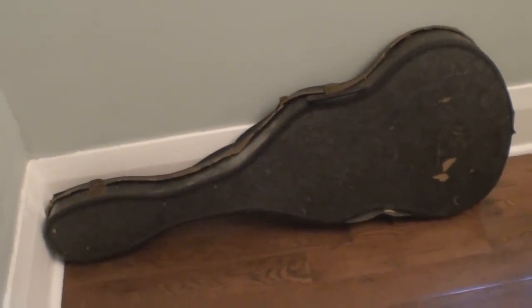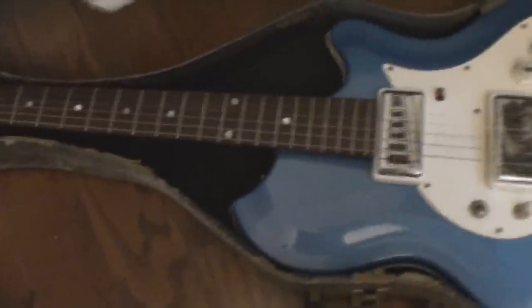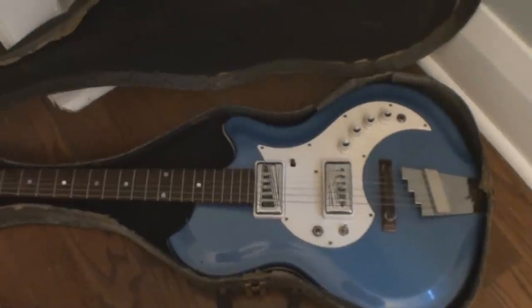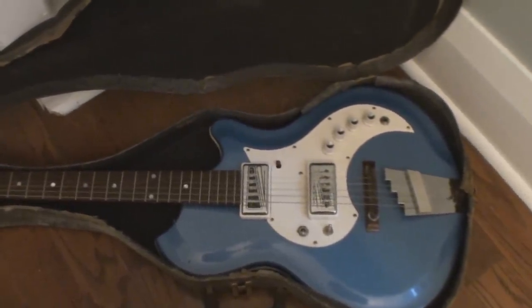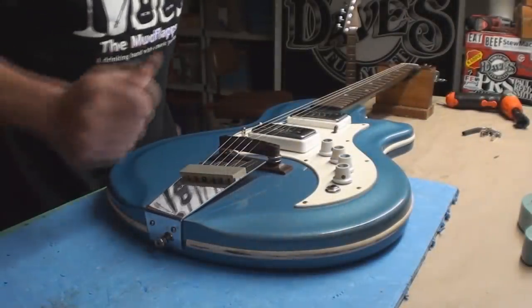When the case looks like this, you know it's got to be something pretty crazy. It's a little stinky but pretty sure it's the original box, found under a bed. Check that out - Supro. She is a little stinky. I didn't think it was when it showed up but I can smell it now, so I'm gonna have to extract the case from my house. This shit just grows.